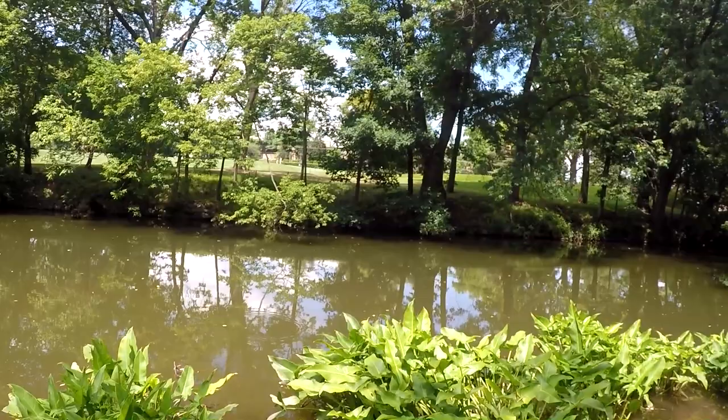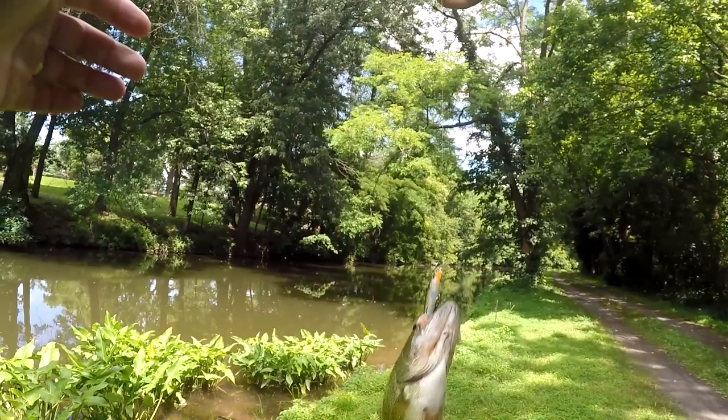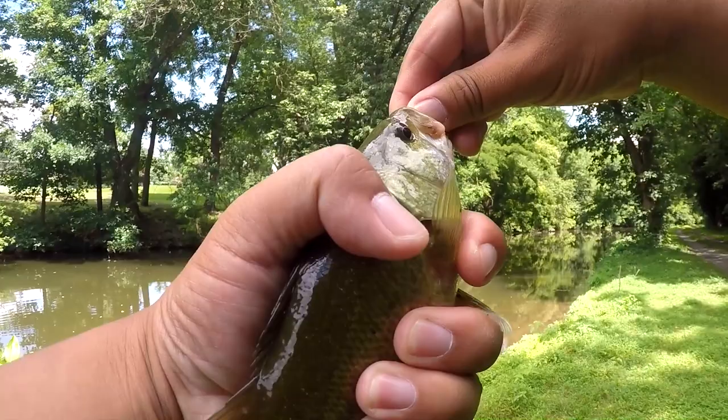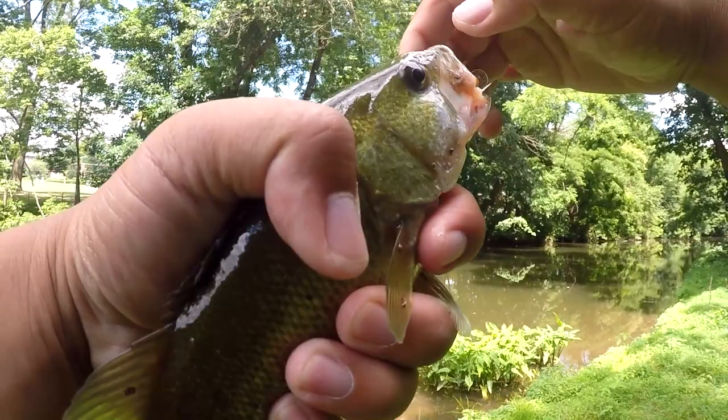Oh, there we go. Oh boy, I saw that one coming. Came from under the weeds and then nailed the little jerkbait. I don't know what's going on with the size of these fish, though. This canal is supposed to have some decent sized fish, and yet today I haven't seen anything decent yet. Well, this one inhaled my jerkbait. I may need my pliers to unhook. Oh yeah, I'll need my pliers, I think.